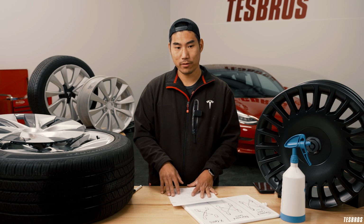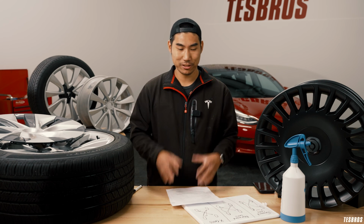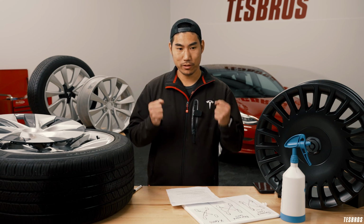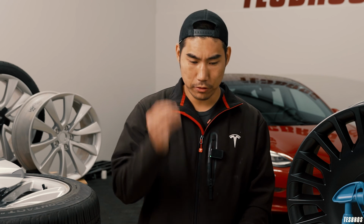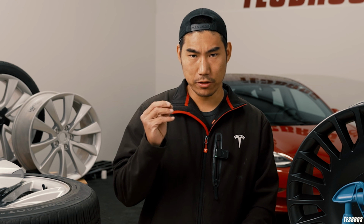Hopefully this was really helpful. We try to do our best in providing what you need to know as an EV owner. Just because it's a Tesla, it's not that much different, but there are just a couple of things you should know in order to get the most out of your wheels and your tires.